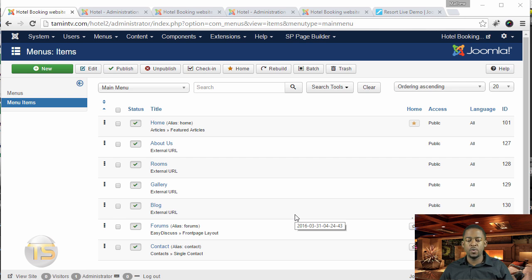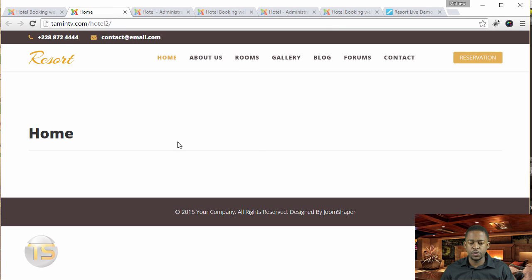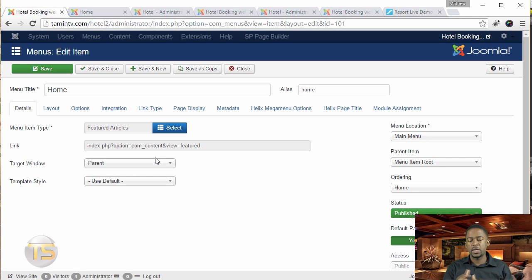In this lesson, I want us to connect some of the menus that we've already worked on to the front end of the website. So let's first start off by going to the home. When you go to the current home page right now, it's just blank. You don't see anything there but just this word home. That's because we have to connect the back end to the front end.